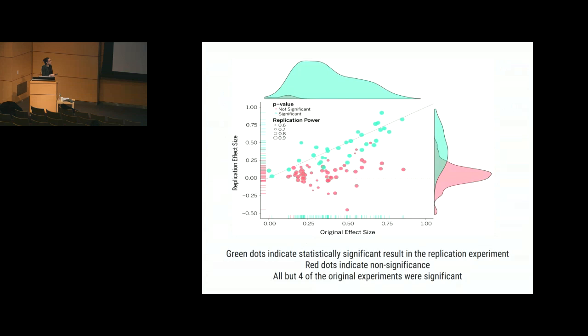But you can see a number of them are in agreement, which are typically significant, and all of these are not in agreement, and the replication study found them to be zero, to have no effect. Also, the original experiments were mostly significant. Only four were not significant. And this will be discussed more in the next slide, is referred to as publication bias, right? The results that are published are usually significant. So that's why all of these studies are significant.